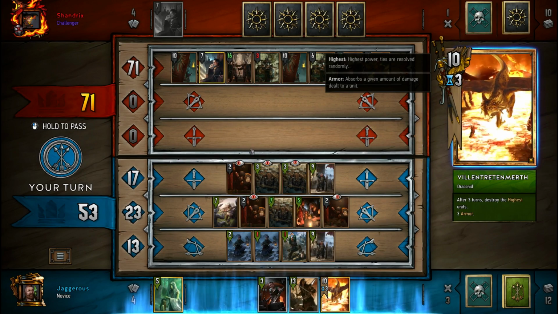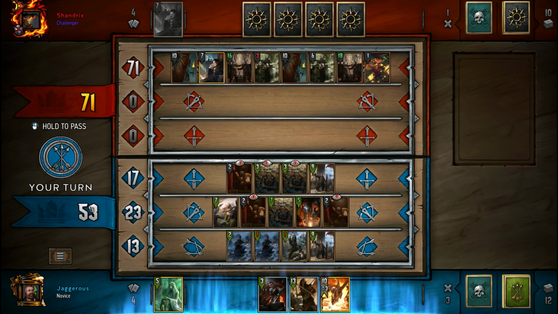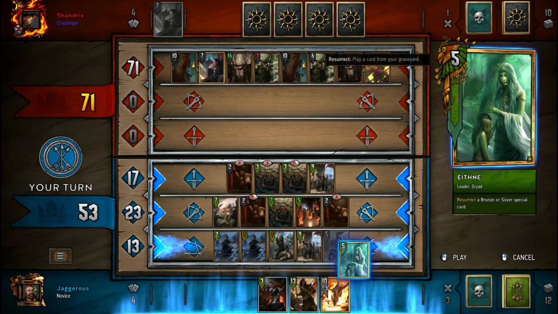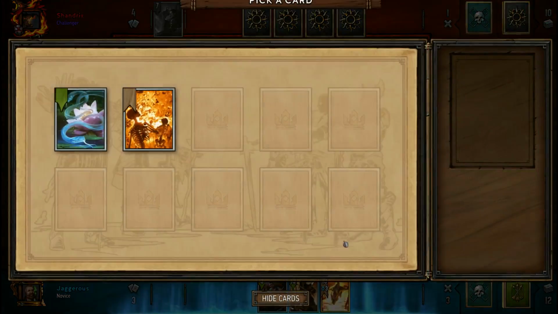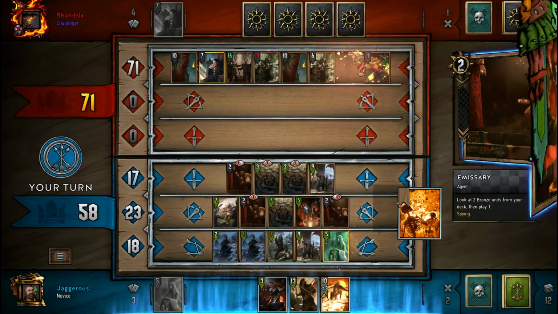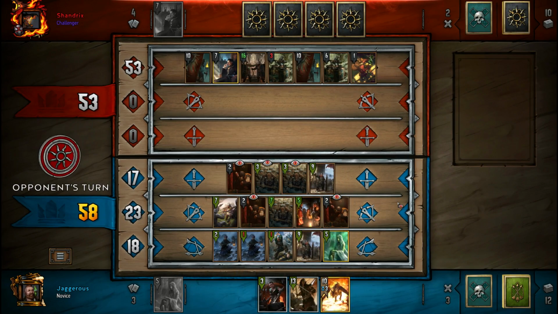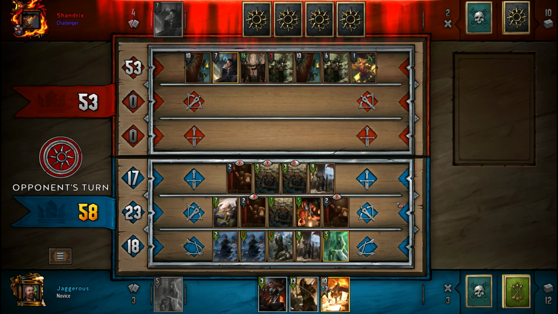Puts us 18 points behind on the dot. But Ithne is more than 18 points, so let's just do that. And now we're ahead. And he has to be careful because he doesn't want to play win conditions. If he keeps playing into this round, what we'll do is we'll just play Yavin and then pass, so that we flip the coin flip around.